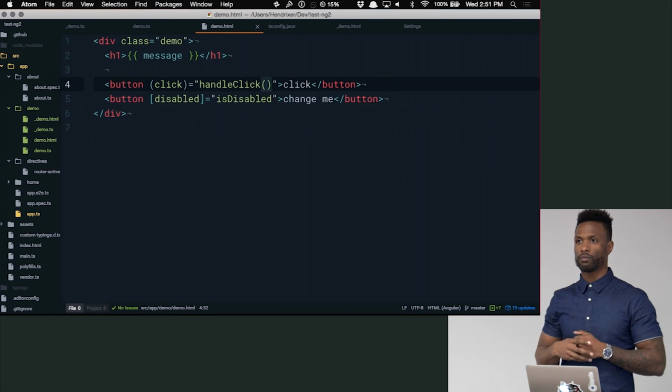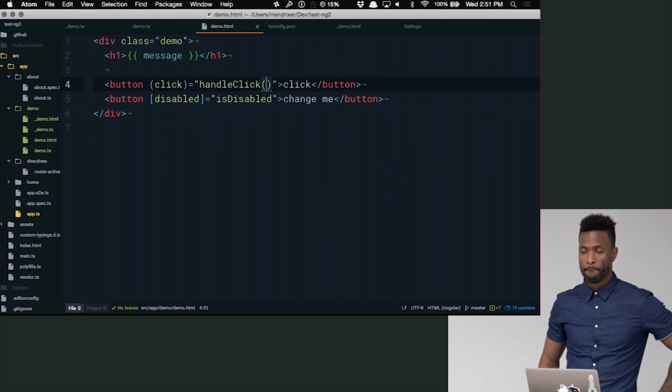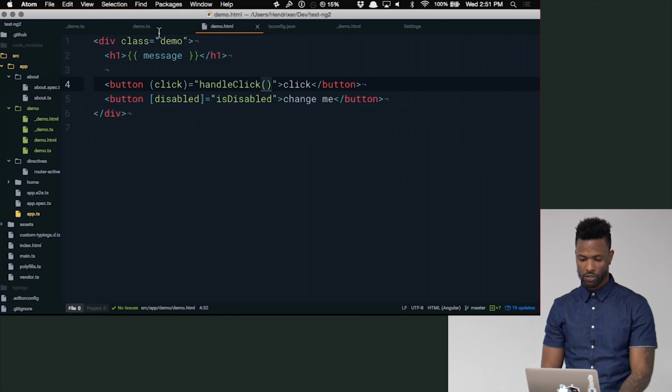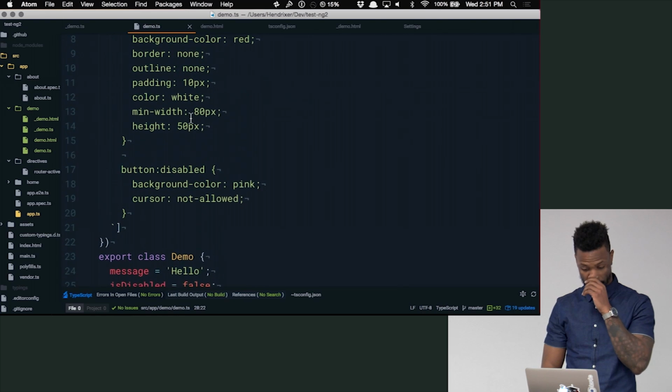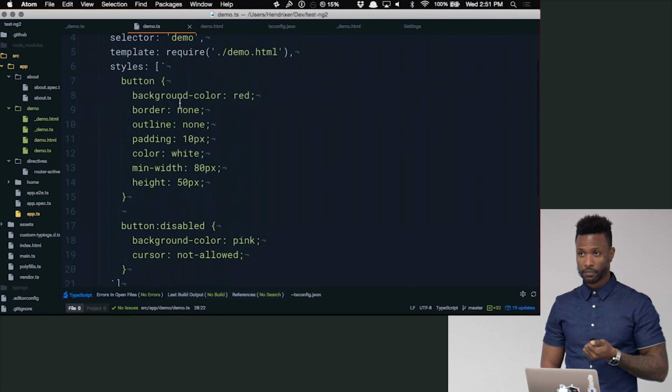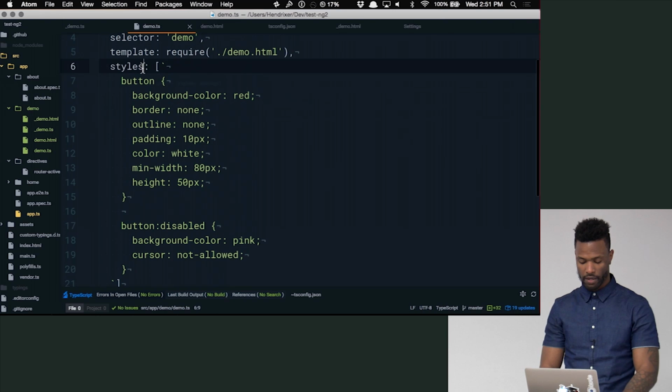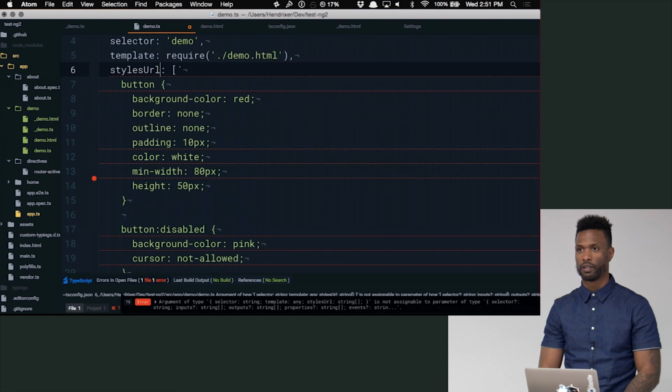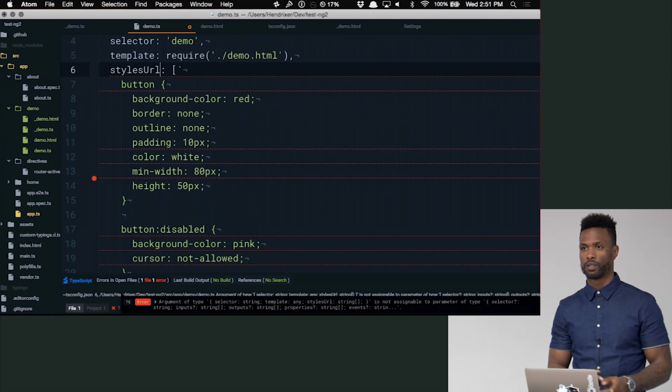There's a couple of questions. Is there a way to put these dynamic styles into external CSS? There are so many ways to do that. And the follow up was, can you inspect the button with Chrome DevTools to see what the dynamic styles actually look like? Yeah, I could do that. For the dynamic styles, I'm pretty sure there's a styles URL property that you can use, which takes a URL to a style sheet. So that would solve that.